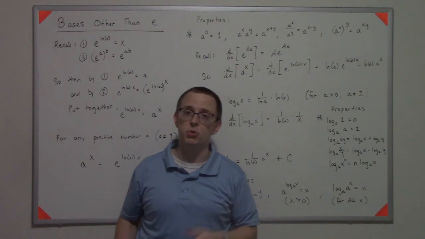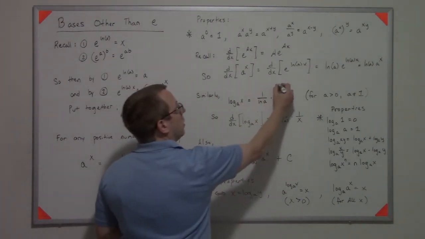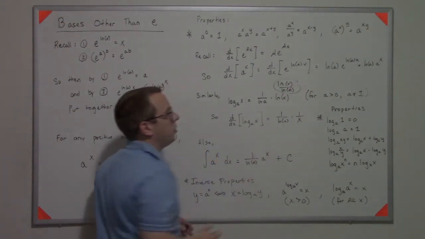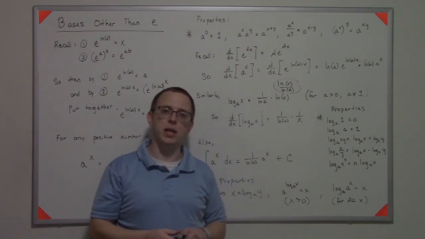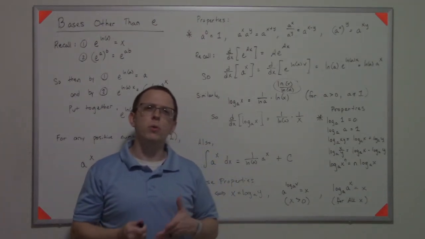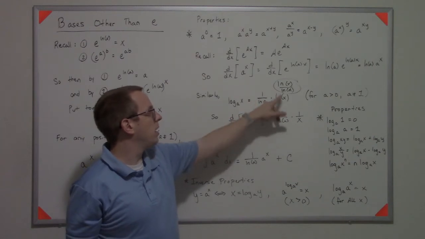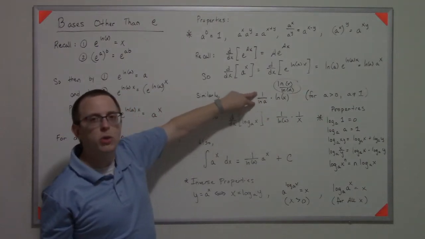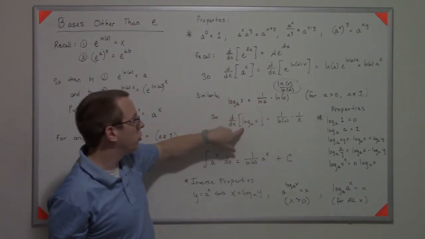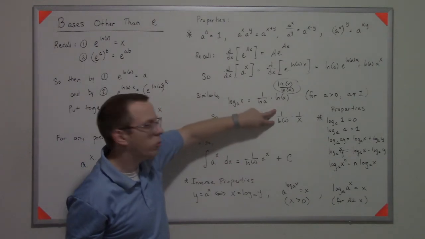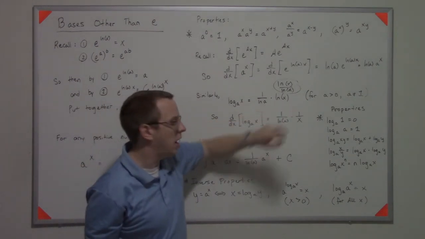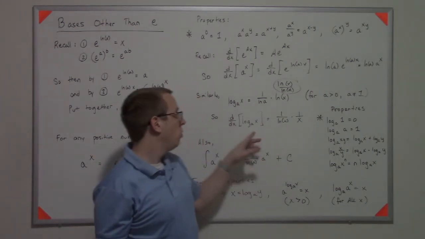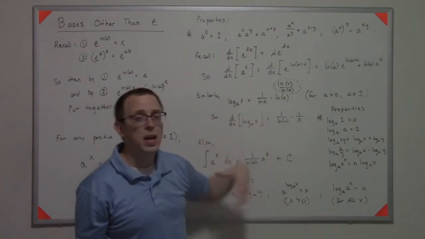Now another way that you'll see this written sometimes is natural log of x divided by natural log of a. That's a very common way to write that. It's called the change of base formula. One of the reasons we don't like to write it like this is because we're about to apply some calculus to this, and we know the derivative of this is 1 over x, and we know that this is just some number, it's a constant. So the derivative of a log of arbitrary base is 1 over the natural log of that base times 1 over x. So all that tells us is that if we're dealing in these arbitrary bases, we really just have to perform this change of base formula, and everything comes out clean.